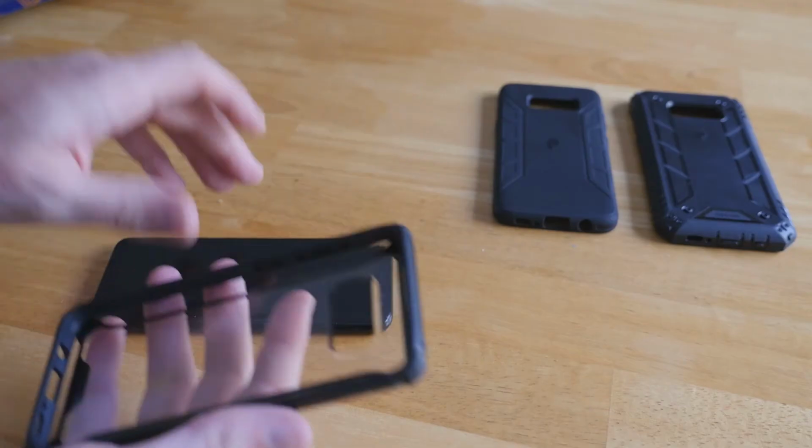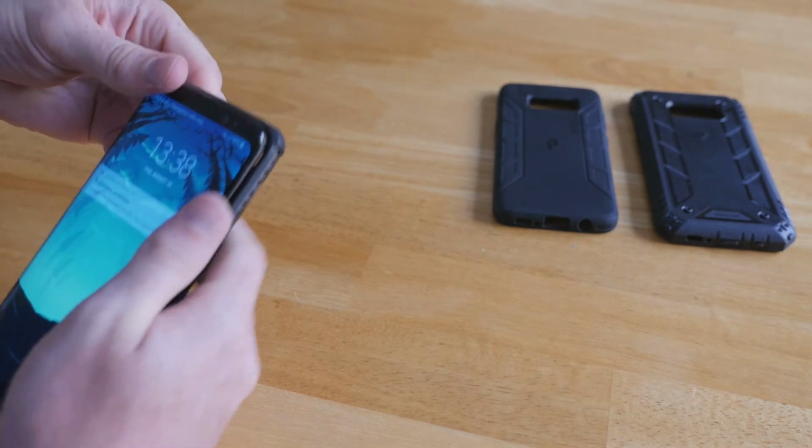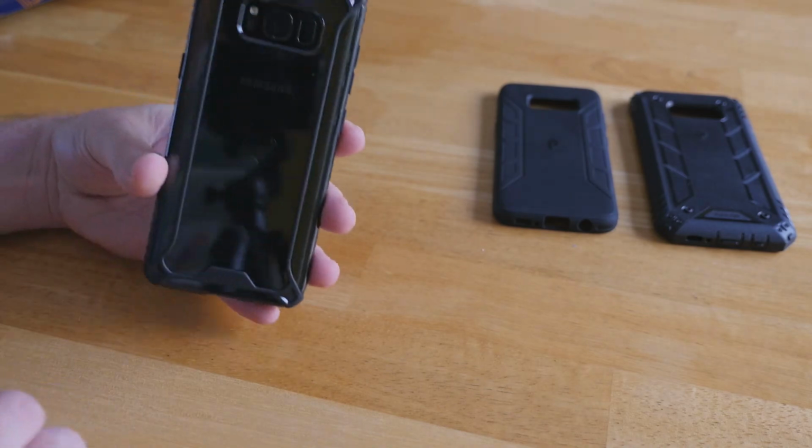The downside is that the glossy finish on the back does show fingerprint smudges, and the case itself will likely develop hundreds of small scratches by the time you're ready to move on to your next case.